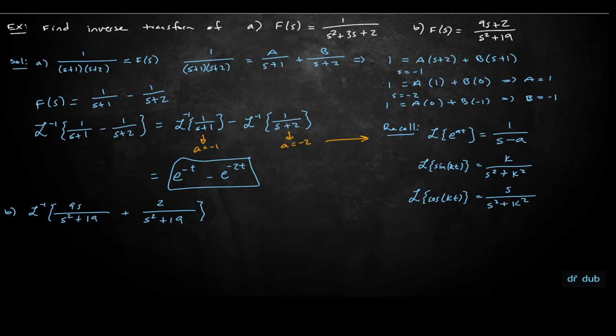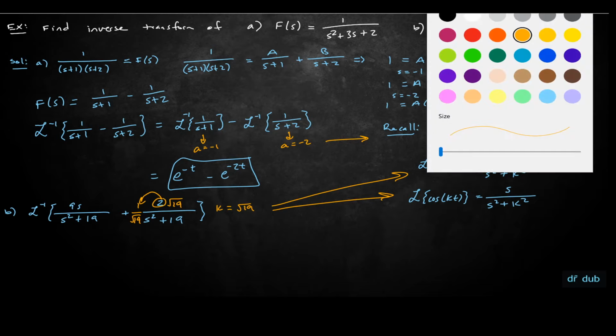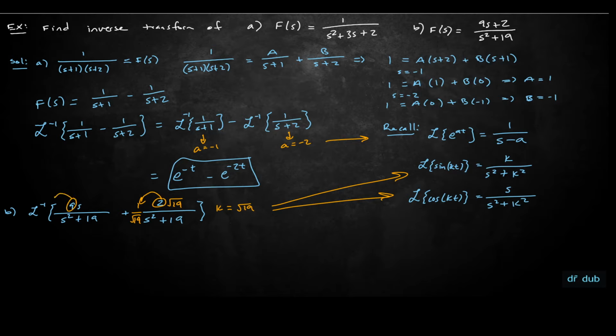Well, basically k in this one is square root of 19. So k is square root of 19 for sine and cosine kt. And we don't have square root of 19 in the second one like we need, so we're going to put it there, and then we're going to divide out front by square root of 19. So now we have the k in the numerator for the sine transform. The 2 can come out here. So pull that 2 out. And we basically now have it in the form that we need. We're going to pull the 9 out as well.